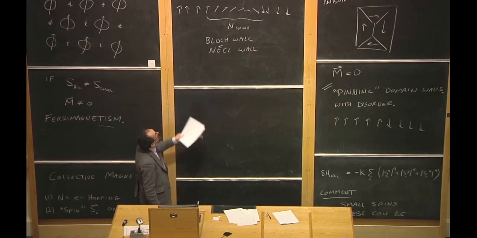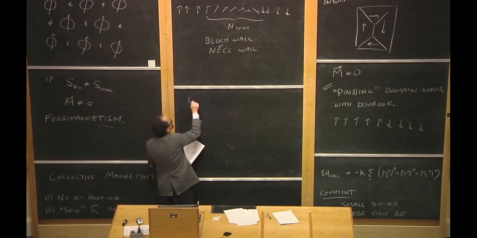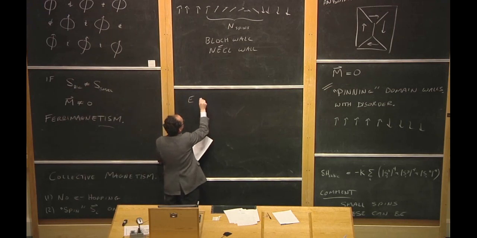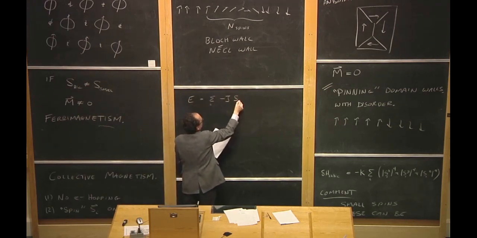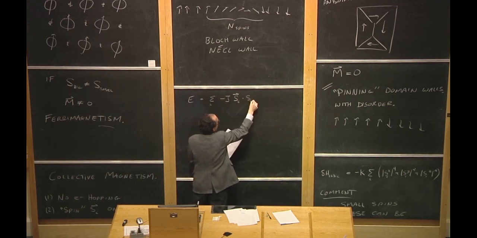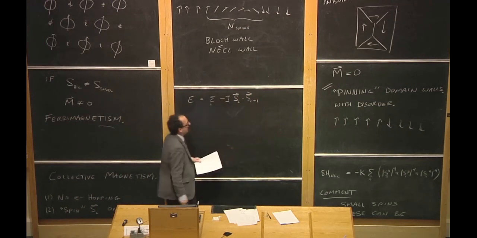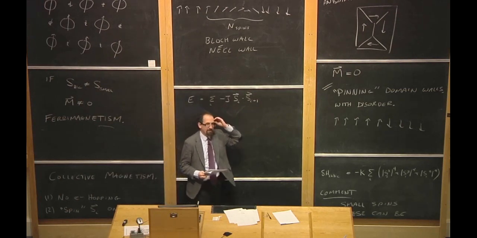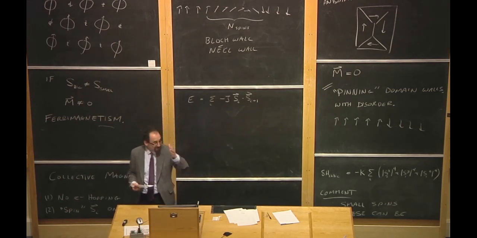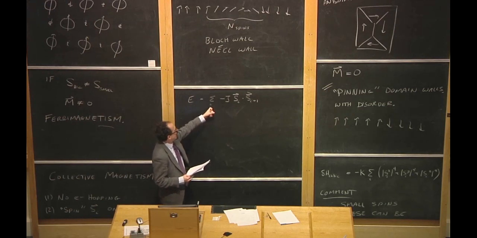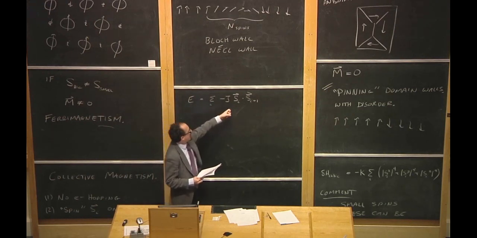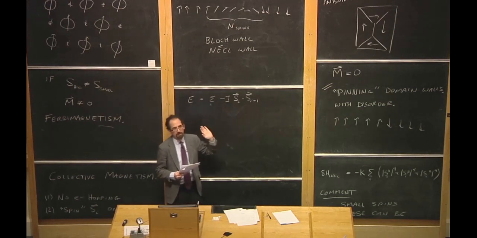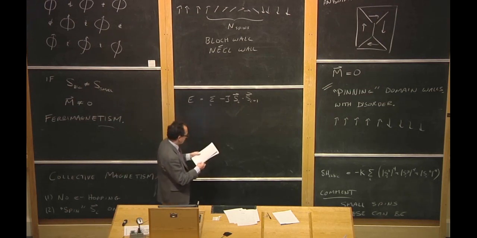So let's try to calculate the energy of this. The energy in this one-dimensional picture is going to be the sum over i of minus J S_i dot S_{i+1}. And here you might think that I've left out a factor of 1/2, but I haven't, because since I'm summing over i only in one dimension, S1, S2 only occurs in one term now. Okay, so I got the factor of 1/2 right.